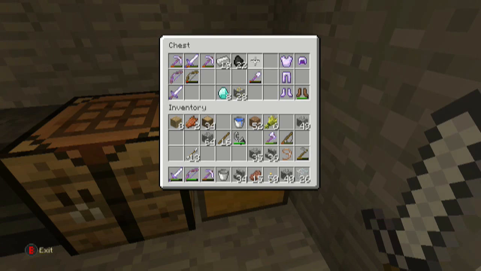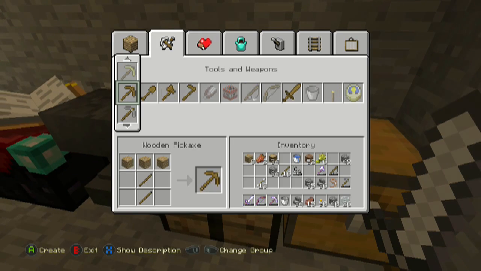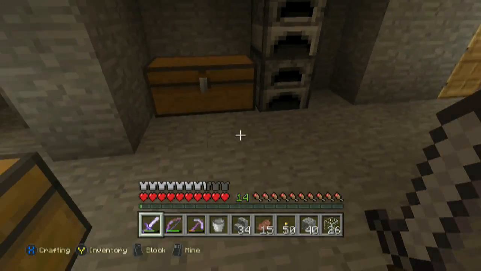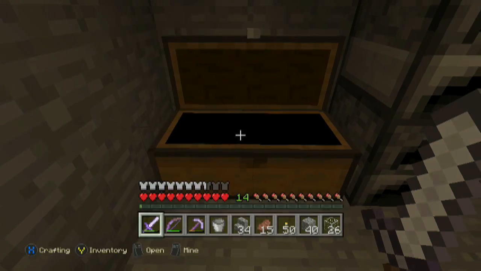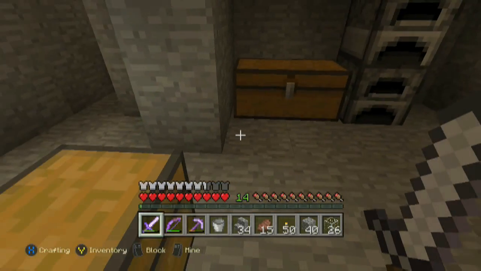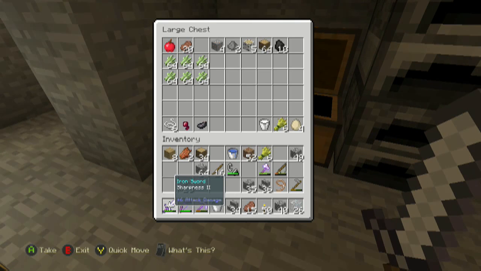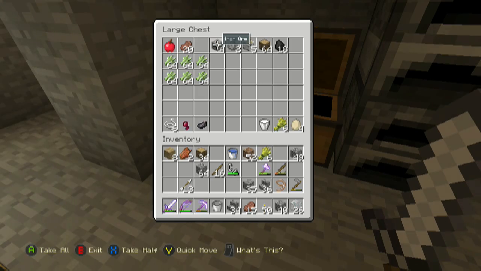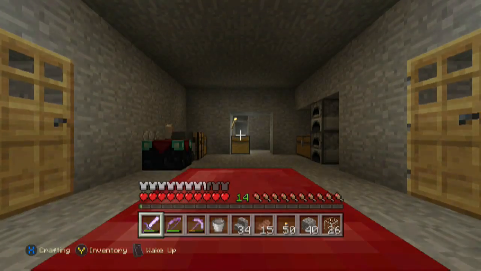Actually tempted just to make a stone one. I think we might do that. Or not. So where is the iron? Was it in here? No. I thought I had iron in one of these chests. Interesting. I know this is ore, but I thought we had... Oh, you know what? Let's just go to bed. Screw it. We'll deal with it some other time.